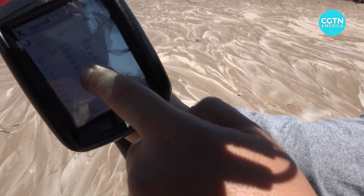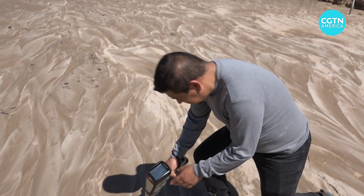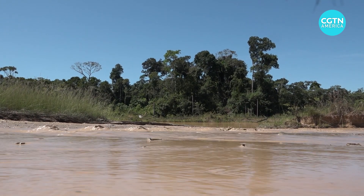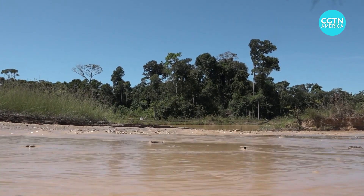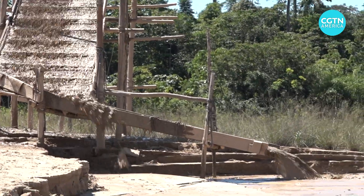Using this handheld X-ray fluorescence gun, Alfonso Rodriguez can see what the miners are looking for. This is very useful for the miners because they can determine the level of any metals in soil. Depending on the calibration equipment, you can find gold, you can find mercury, lead, any kind of metal. Technology like this doesn't come cheap, but it can find gold and also mercury, especially at dangerous levels. It could be purchased and shared by a mining association, but that would mean rules and regulations — and those are hard to come by out here. While the innovators are looking to reduce the environmental impact of artisanal mining, their innovations need to be tailored to how miners work in the field. That means accessibility and low cost.